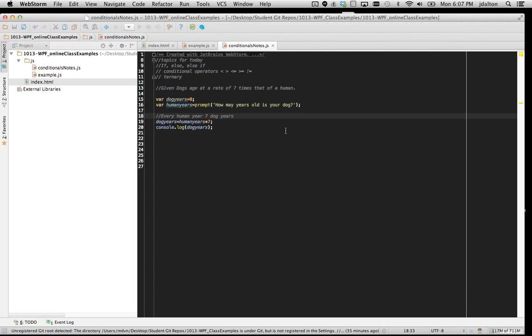Okay, so you can do that math in your head, right? Now we just have to write down how that works. I said, how old is your dog in human years? You'd say 2, right? Well, that's the same thing that's happening here. We're just storing that information. Then we multiply it, whatever it is, if it's 2 years, 5 years, 1.5 years, doesn't matter. We store that, multiply that by 7, in line 19, and store that into the variable dog years.